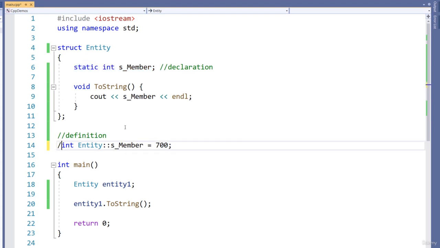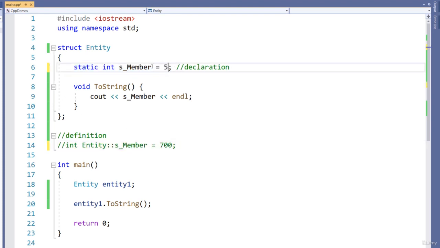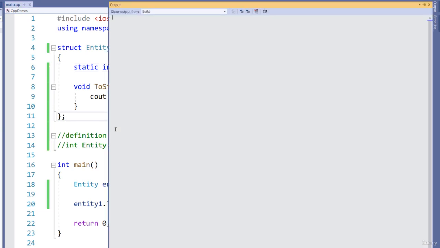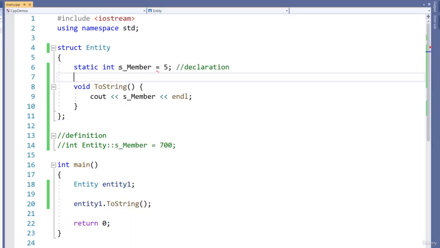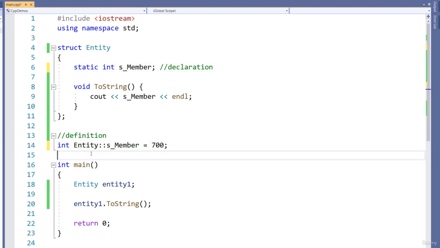You cannot go and do something like this. Okay, you'll get an error. You can try and build and run that, and you'll get an error. Now it talks about inline here, and so on. We'll talk about this inline a bit later on in the video. You can actually initialize it as inline, but again, we'll demonstrate that to you a bit later. So this here is considered an incomplete type, and once it is actually defined, then it is a complete type.